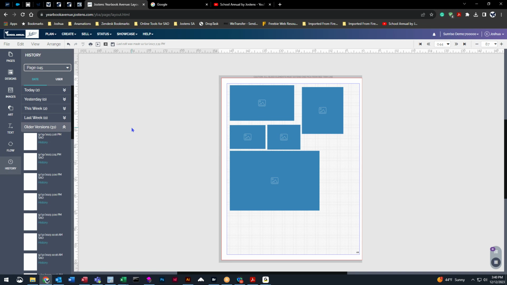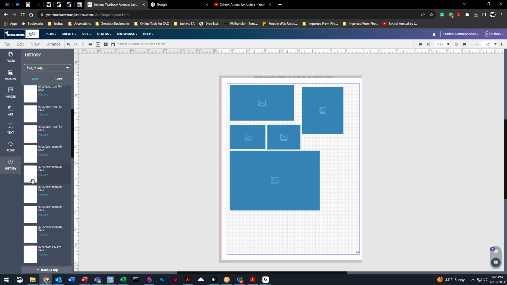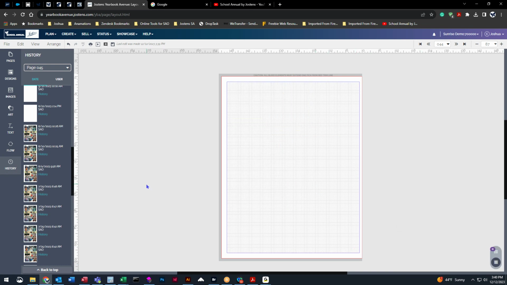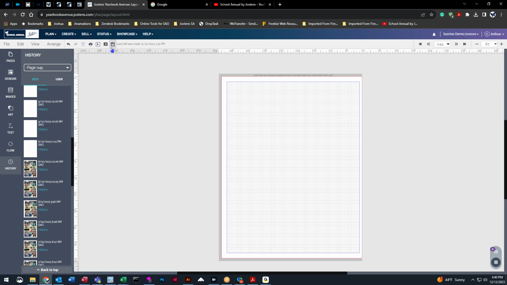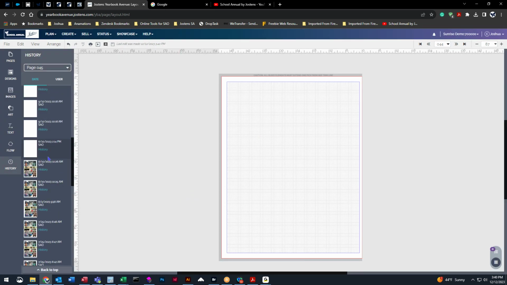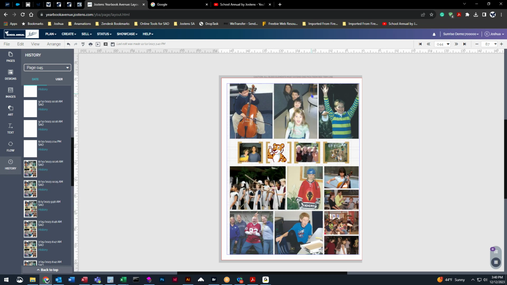It doesn't hurt to save it. That way, if anything happens, you can always go back to that history, and it's always there. So if someone jumps on this page and deletes it, it saves it, and you think everything's gone, well, it's not gone. It's right here in your history. Just select and drag it over. It's right there.